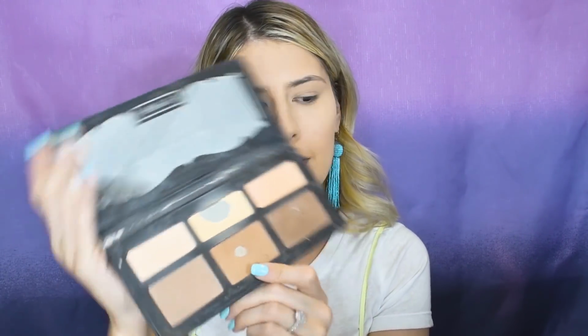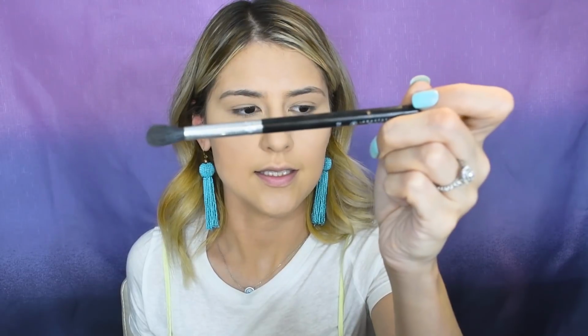So I will go in with the Shade and Light Kat Von D palette, and I use this color, which is Shadow Play, and this is what I will use to just give my face a bit more definition when I contour. The brush that I use in order to put it in my crease is the Anastasia Beverly Hills A12, and I just love this blending brush.